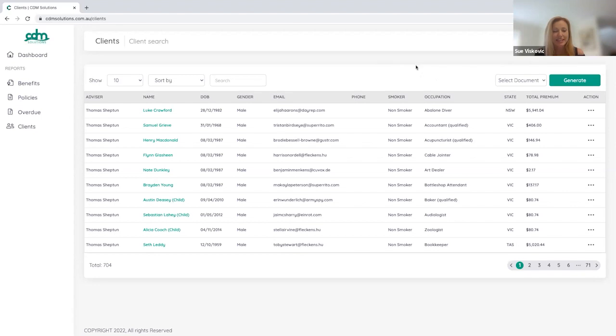So the main question that I get when I talk to people about this, and I have spoken to a few people already, the first question I get is, is the data actually accurate? Well, it's as accurate as the insurance provider gives it to us. If the insurance company's got it wrong, we're going to report it wrong, but we report what the insurance provider gives us. We've had situations where advisors have come back and challenged us and said, you say your information is right, but I've got an issue here where the information is wrong. It was a policy which was no longer active. And we actually showed them that they were wrong and they didn't even know that they were wrong.